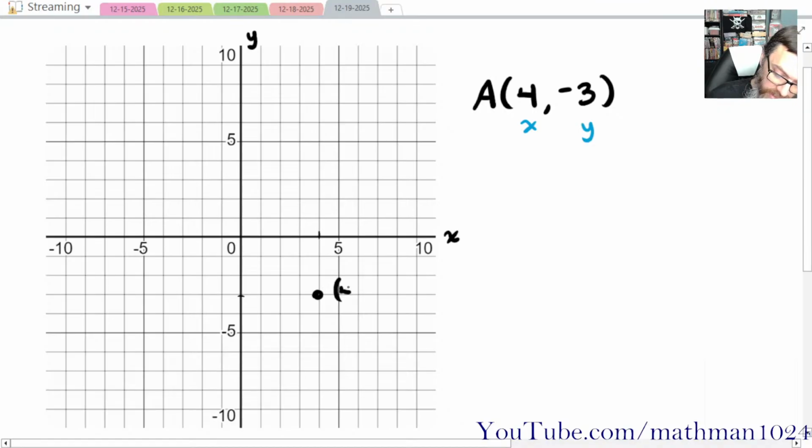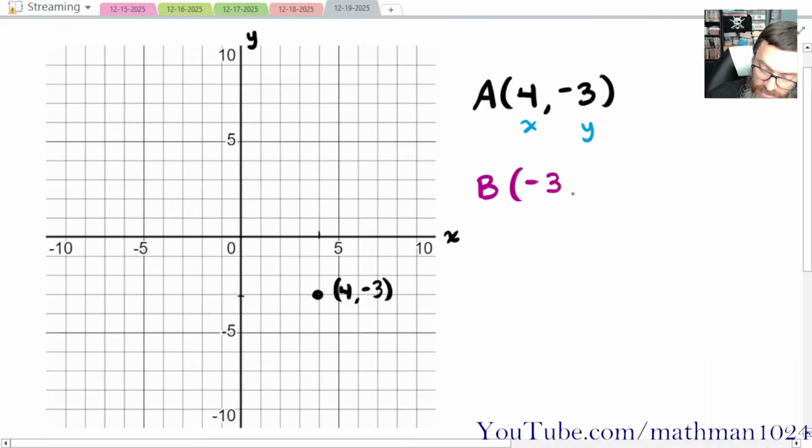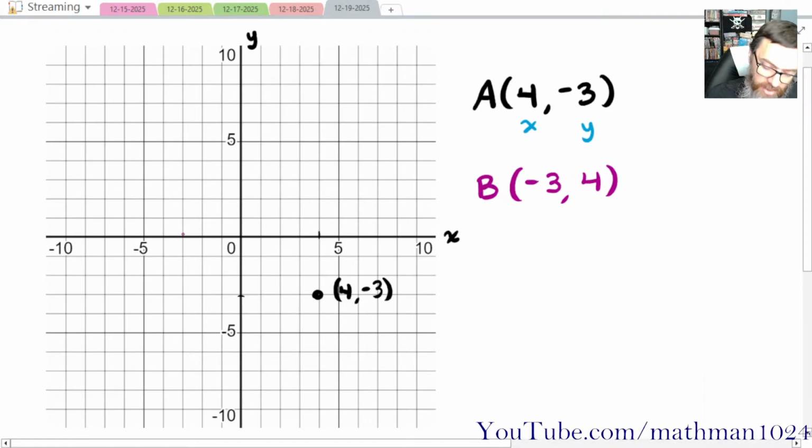So this is where you have the ordered pair for 4, -3. Now, make sure that you do not confuse that with the ordered pair that is -3, +4. By having these in a different position, it means different coordinates, right? So it's still going x and then y, but in the x direction, that horizontal direction, you'd be over here at -3. And in the positive direction, you're going to be up at 4.